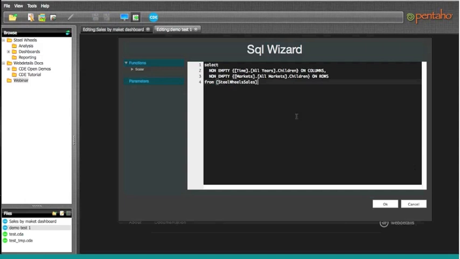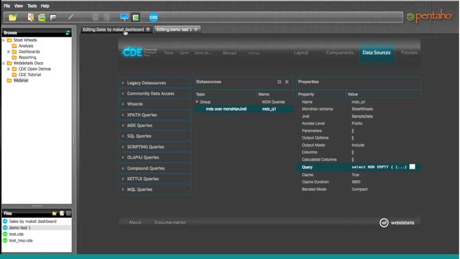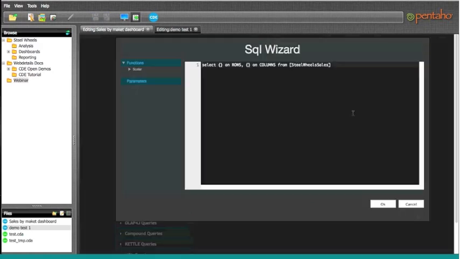Now, if we paste this query into our SQL wizard, I'm not familiar with this new Apple machine, so I cannot do the paste.